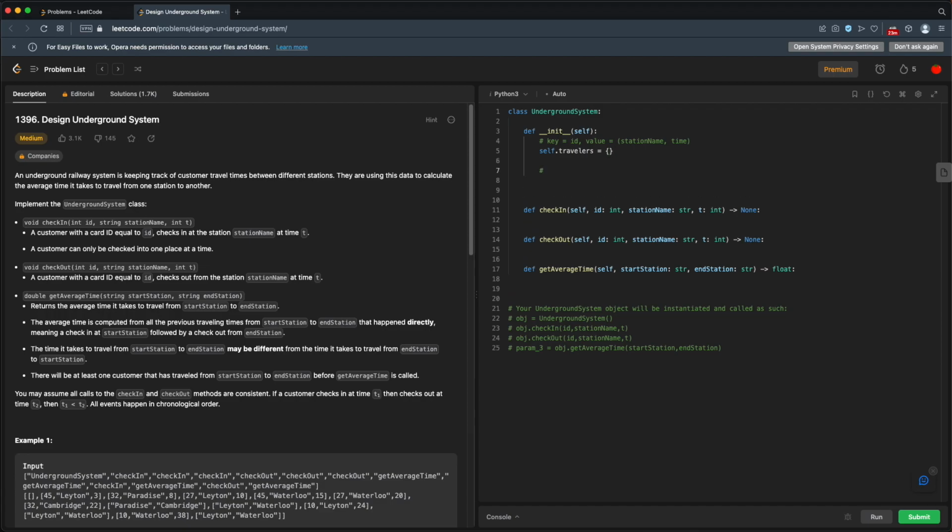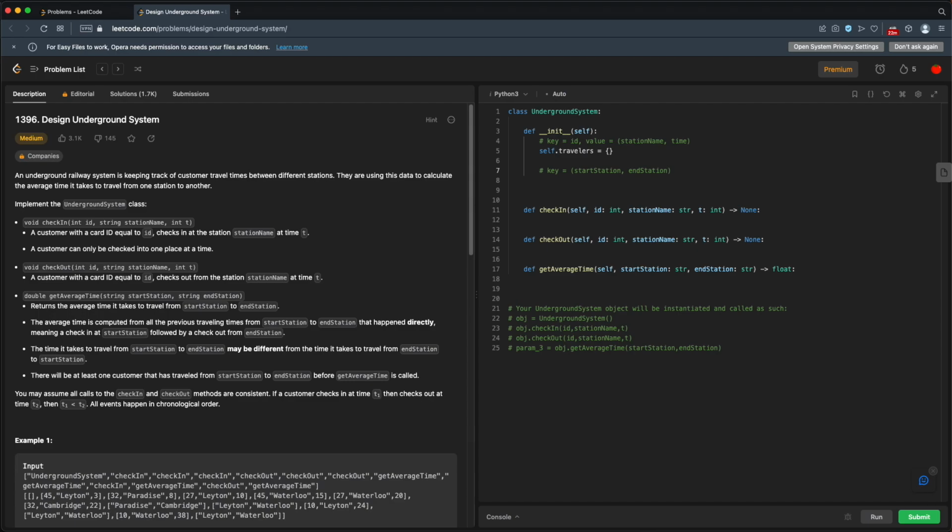All right, the next piece that we'll need, we need to keep track of our start station, end station, and how they map to the total travel time between the two stations and the number of trips that were taken. So we'll have another dictionary here. This one's going to be a little bit more complicated. So the key to this other dictionary will actually be a tuple. That's going to be our start station and our end station together. So this is a compound key.